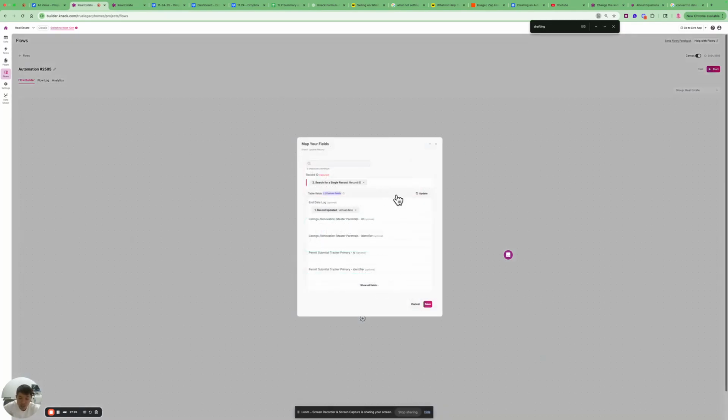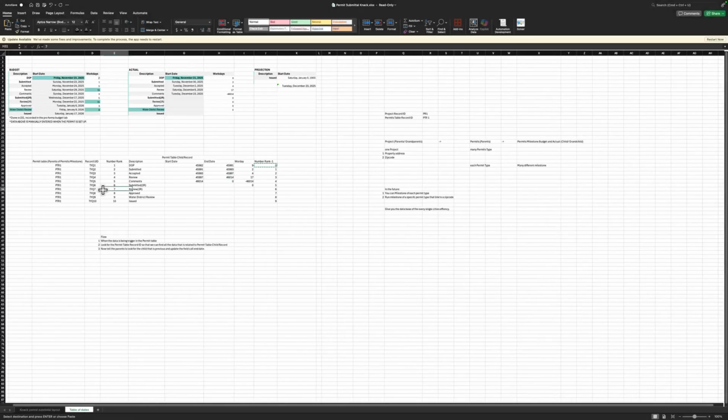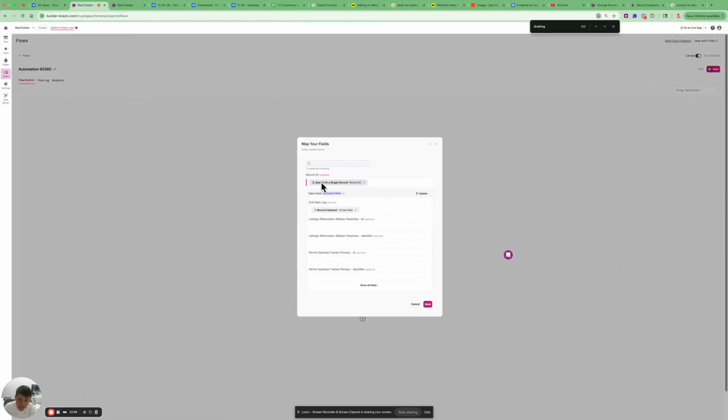So the next thing we're gonna do is search for that single record ID. So what's that single record ID? You're triggering here at TYQ5, looking for all the parents in here. Now it looked for the previous data, which is 4, and then it gives you the new record ID, TYQ4. That's the search for a single record. So make sure when you put in here, you're selecting step number 2. You're pulling data from a single record number 2.